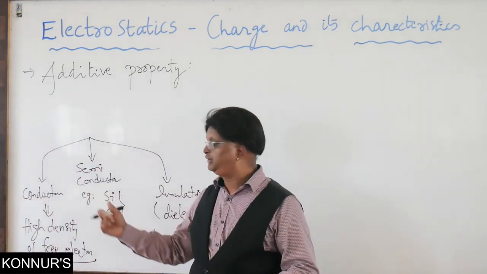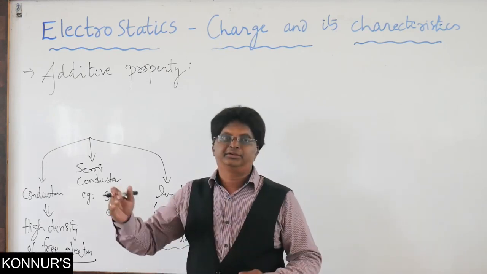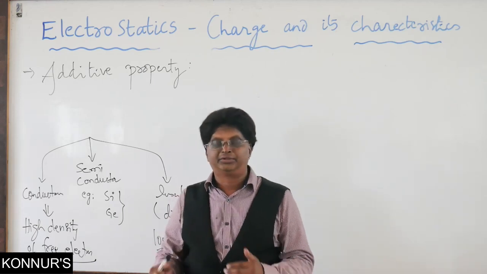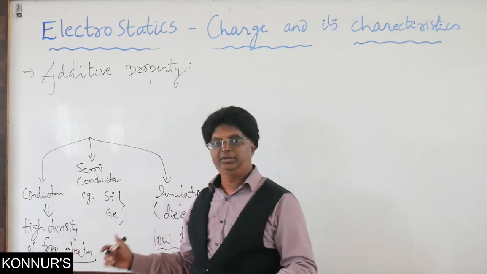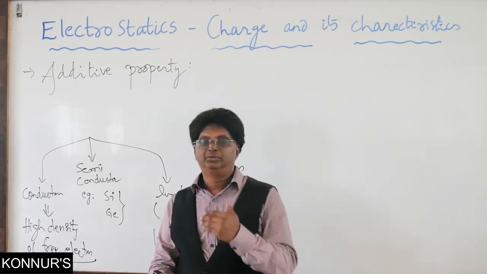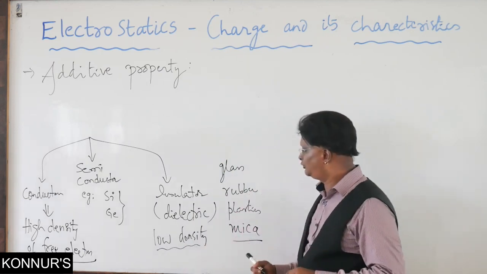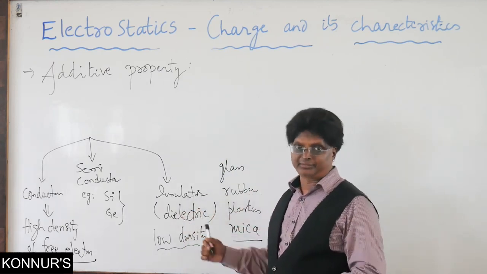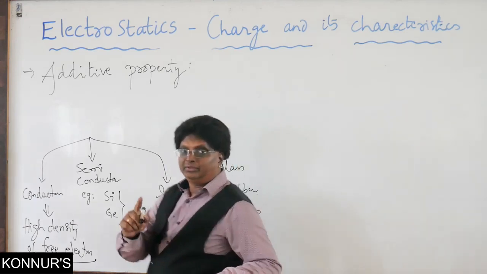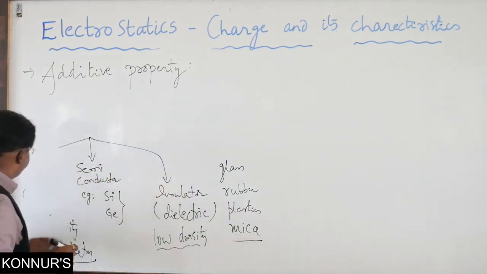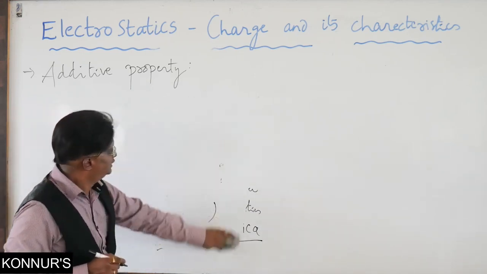Now the point is that whenever we take the conductor, because of this high density of free electrons, it conducts the flow of charges. It allows the flow of charges. That is the conducting nature, hence the name conductor. An insulator doesn't show the character of allowing the flow of charges, and that is why it is called an insulator, the dielectric. Now, this is about the modern theory of electron. Now, let us come to other properties like the additive property of charge. In fact, I should have told you this property earlier.